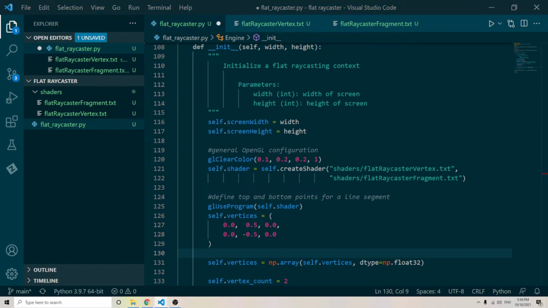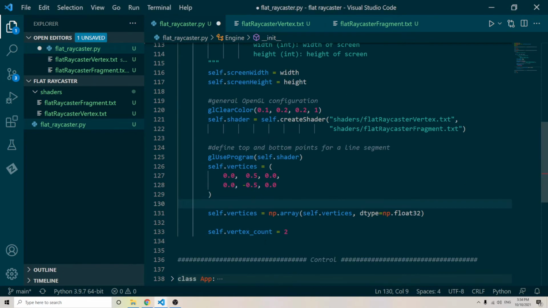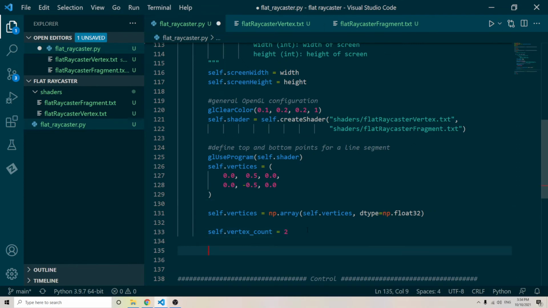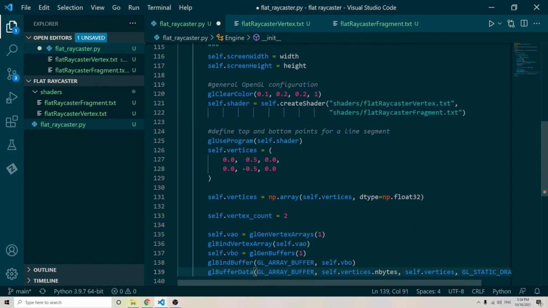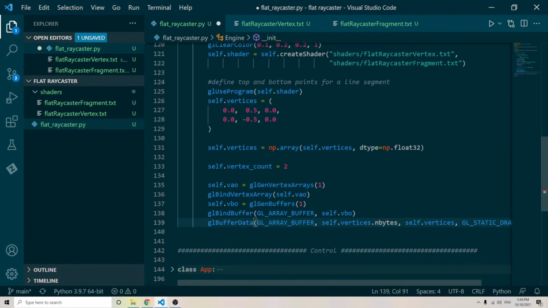Okay, so as you know, we can't just pass in a tuple or list or something. We need to convert that into a NumPy array. That's the data type which OpenGL likes. We've only got 2 vertices here, so we probably don't even need that, but that's fine. So now we'll just go through the standard procedure which we've done in a lot of the other videos of setting up vertex buffer and vertex array.